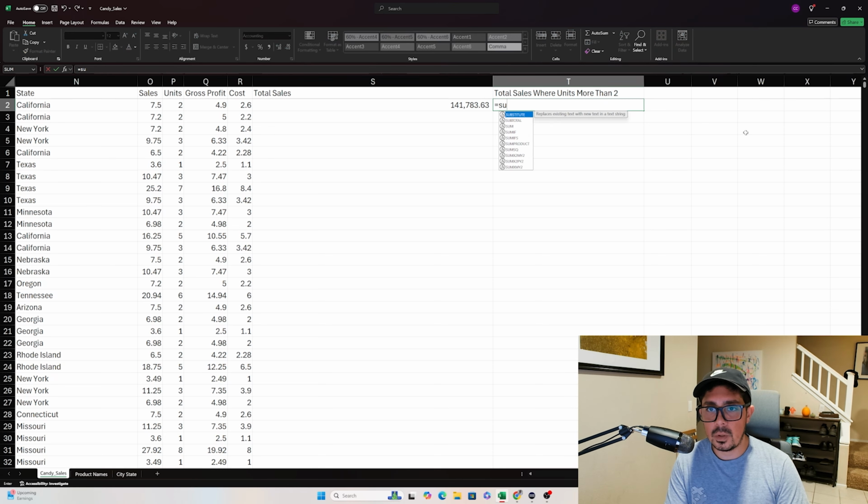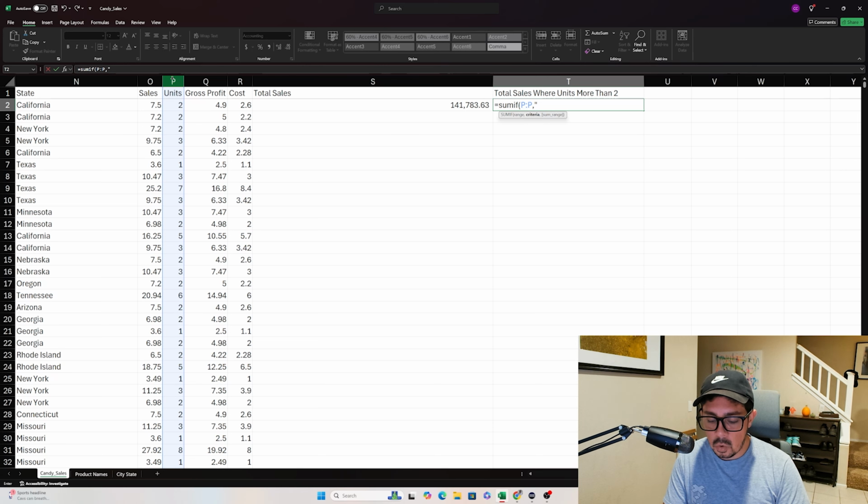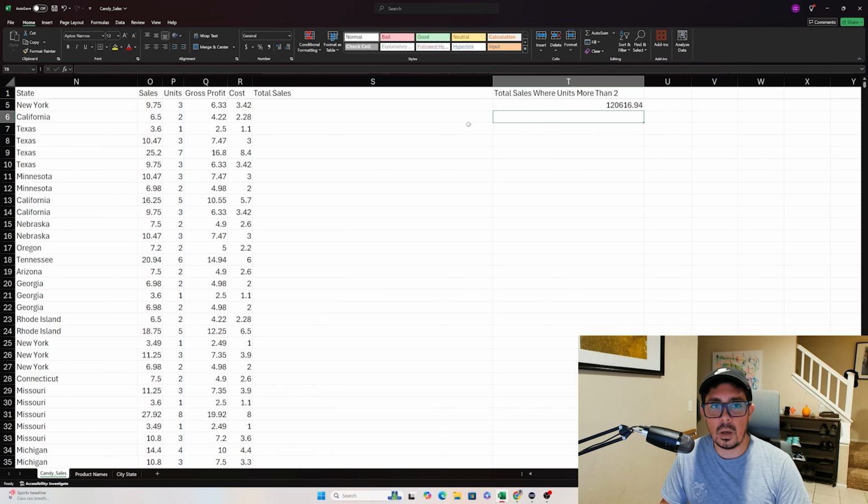Cool. So is equal to SUMIF, and then the range that we want to run our criteria off of. So in this case, it's going to be unit. And then we want to do a comma, quote, because our criteria needs to be within quotes, greater than 2. And then the sum range, which we wanted sales summed. Equal to SUMIF unit greater than 2. Sorry about that. And then sales. Perfect. So again, this says on unit, run the criteria if it's greater than 2. And if it is, then sum the O column, which is going to be the sales column.